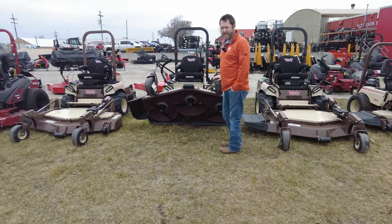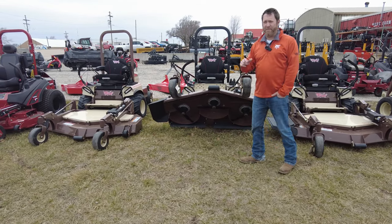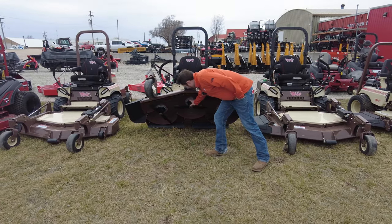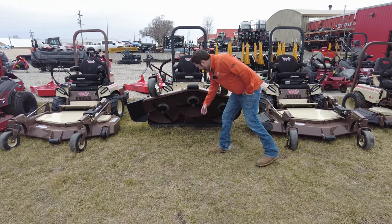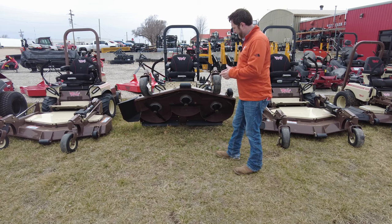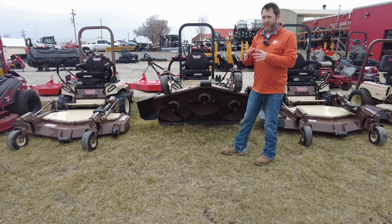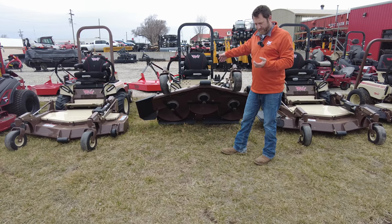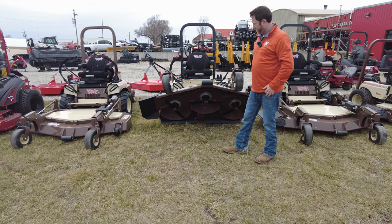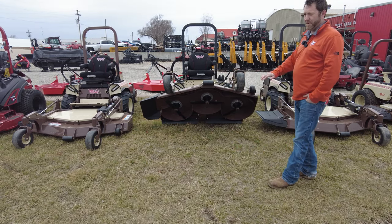The out-front deck is second to none for quality of cut and easy maintenance. Grasshopper does so many little things that add up to making it the best quality lawnmower out there. These cups right underneath here stop grass, long weeds, baler twine, or anything of that sort from wrapping up around the spindle. These aluminum rings are reinforcement so that 10 or 12 years from now, if a bearing goes out on that spindle, the spindle won't wobble. All little things grasshopper does to make sure the quality of this mower is second to none.